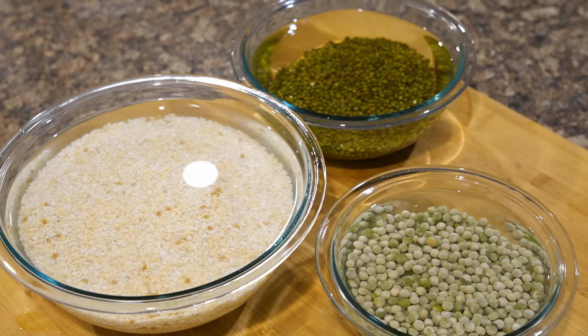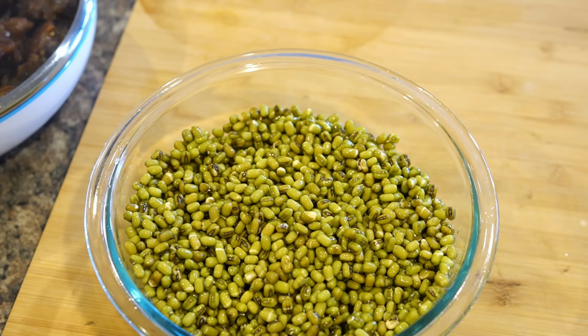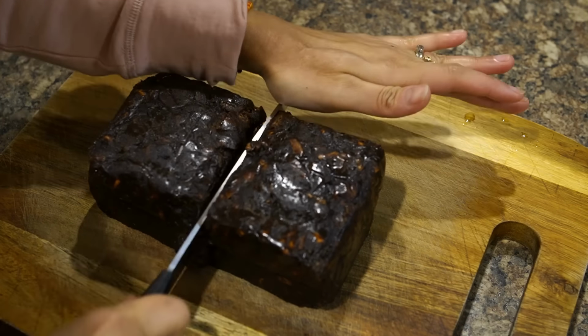So now you've done 2 steps. The first step was wash, cut, and store, and the second one was boil, roast, or steam. Now, if you want to take your meal prepping a little further, to the next step, it is soaking. Soaking what? You can soak lentils, legumes, dosa batter, or moong, and then you can sprout them.